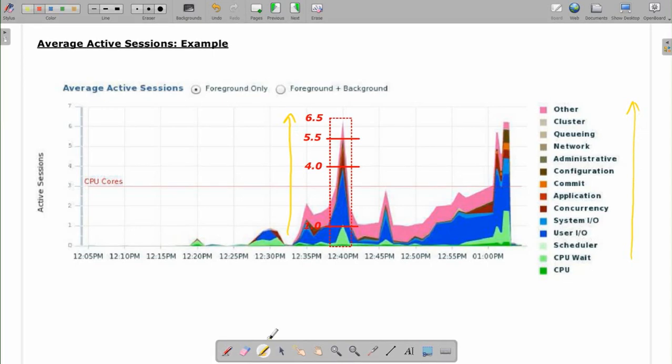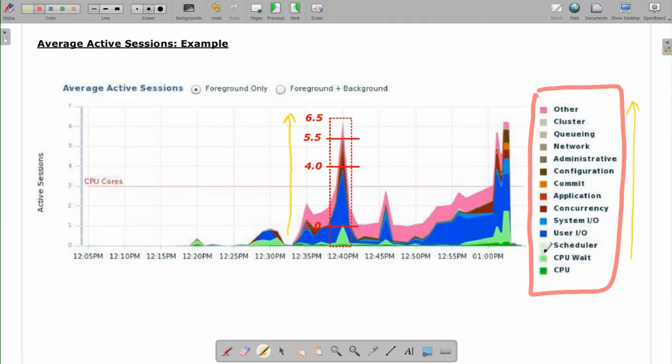And the other one here, this is your database activity. And your database activity is divided into two sections, one is wait, and the other one is the CPU. And the total is database activity. If you remember, average active session is directly related to your DB time. So by looking at this graph, you should be able to understand your database activities.